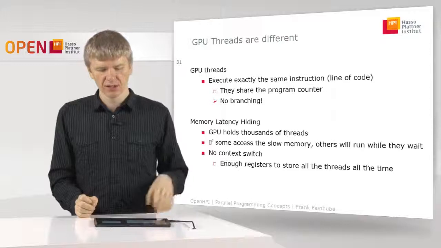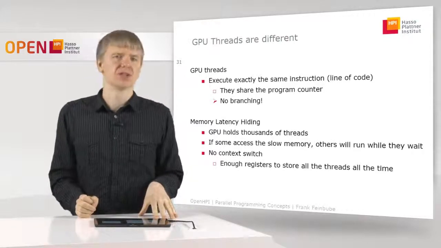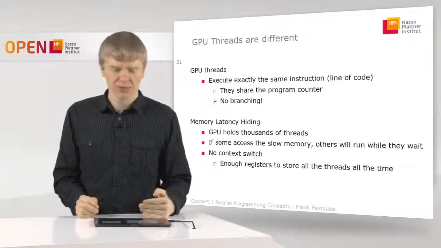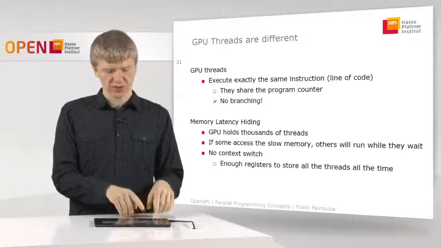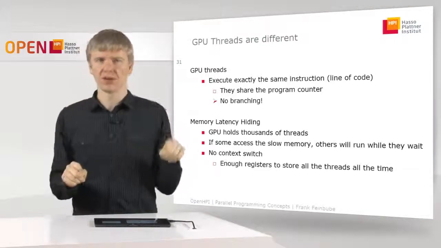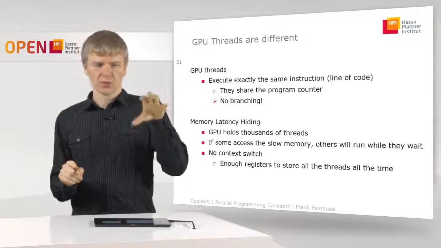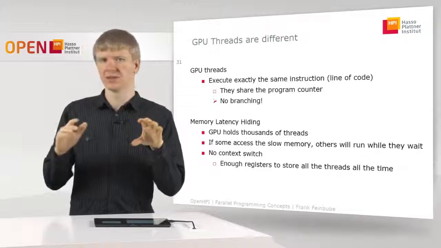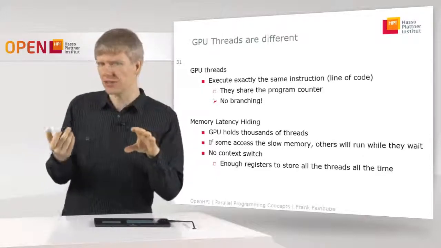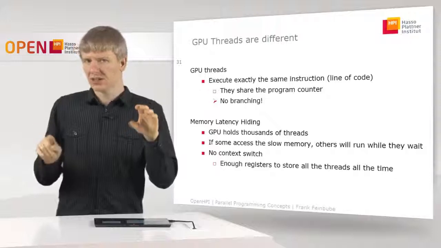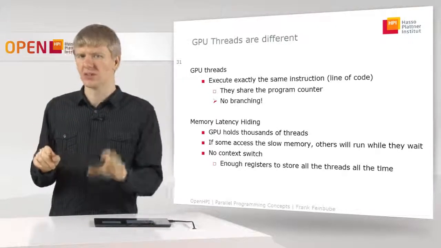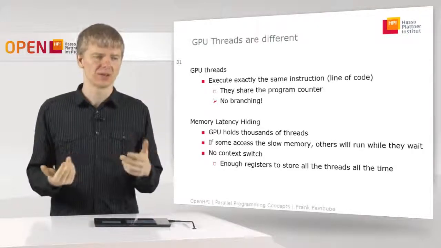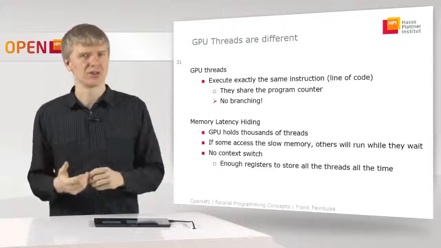Here we see this again. GPUs are executing exactly the same instruction, the exact same line of code for all of the threads. Since they even share a program counter, branching is not allowed. If one thread wants to do something else than all the other threads, then they all do what those threads are doing first, and this thread is just not really doing it. He's doing the same operations, but he's not writing the results back. And afterwards, they do what he would like to do, and everybody is basically doing this, but they don't write the results back. So no branching, everybody is doing the same, but the results are written back sometimes and sometimes not, so that it looks like branching to us.